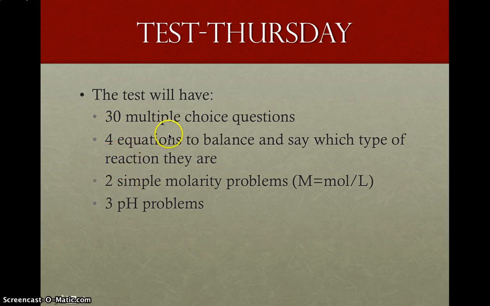So you're going to have 30 multiple choice questions. You're going to have 4 equations that you must balance, and you're going to have to say which type of reaction they are, like synthesis, decomposition, single replacement. You're going to have 2 molarity problems, where I give you the equation, and you're going to have 3 pH problems. Okay, so you can find this link again, if you want, in your Blackboard Unit 4 folder. I will put this, and I'll say Test Review YouTube link. Okay, so study from your study guide or do the practice test online. Either way, you should be prepared.